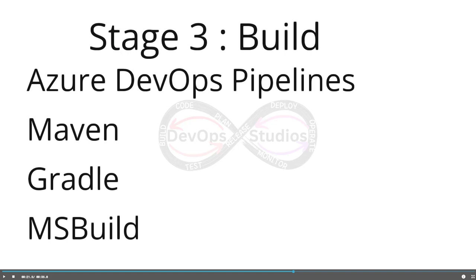These are the tools which are used in the build stage, and you have to understand very well how this works and what technology you're going to choose, whether it's going to be Java or .NET. Mostly if you're using Azure DevOps, it can come under .NET, and then you can choose MSBuild, or else you can even choose Azure DevOps pipelines as well. We'll now move on to the next stage, that is testing.